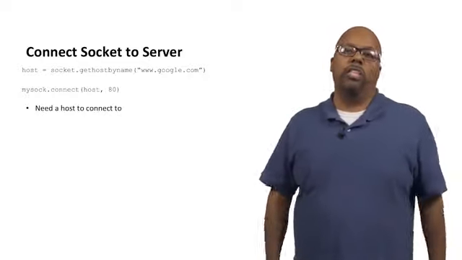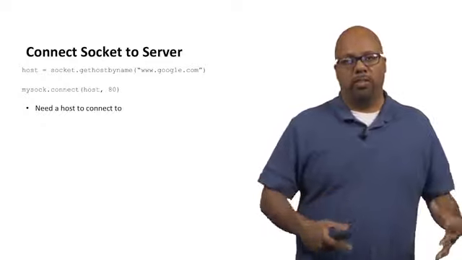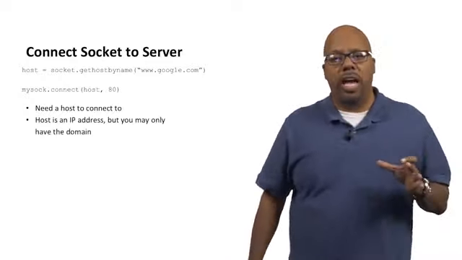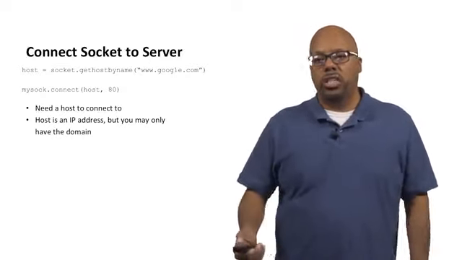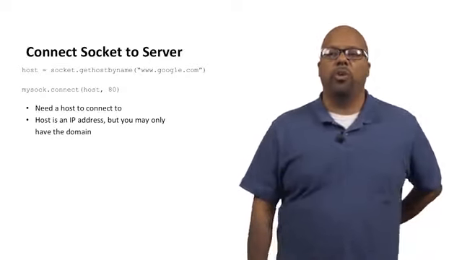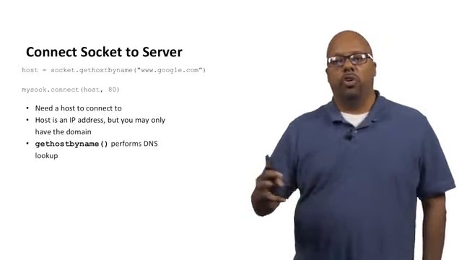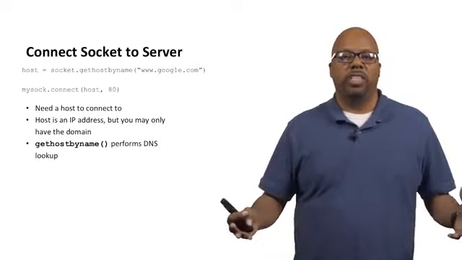Now, generally with these hosts, you as a human are going to know the domain name, but you probably won't know the IP address. So let's assume that you have the domain name, but you need the IP address. So the host is the IP address, but you only have the domain. So what are you going to do? You're going to call this function, socket.getHostByName, and that performs a DNS lookup.